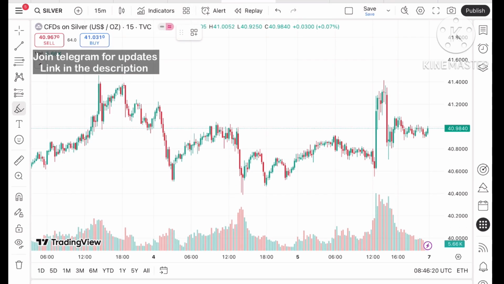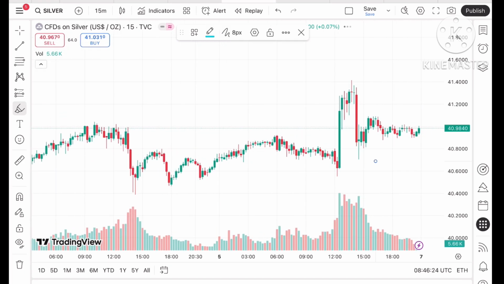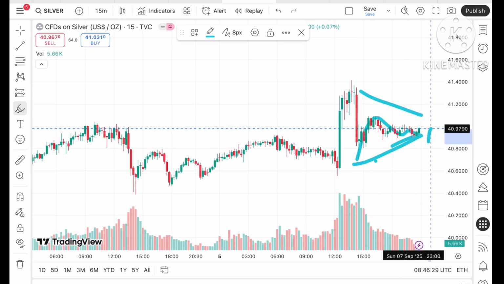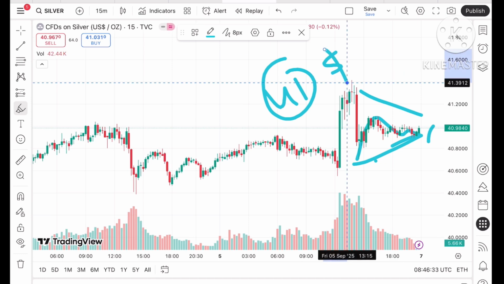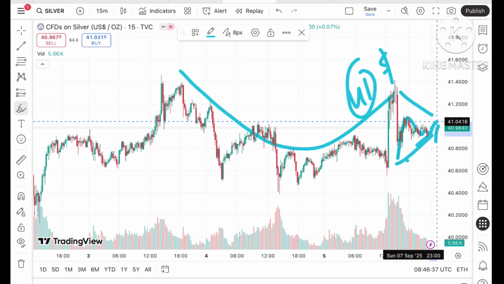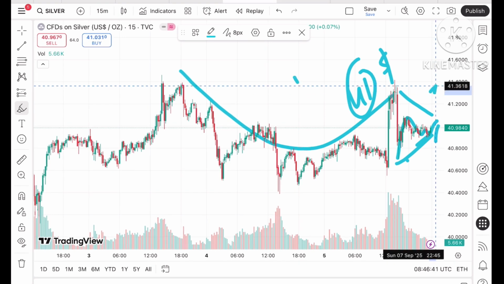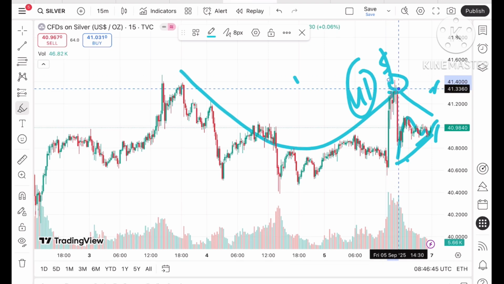If you look at the 15 minutes chart, you can see that the trend is trying to go narrow, as you can see looking at this particular level. Okay, and probability will be high that if the price sustains above 41, a further upside can be seen. Then the longer we will support this trend, and we can see the price can move above this particular level, and chances of going towards 41.2 can be seen, and it can cross this particular level and then a further upside.